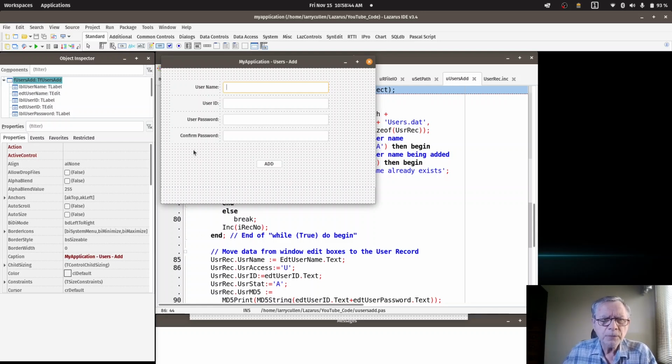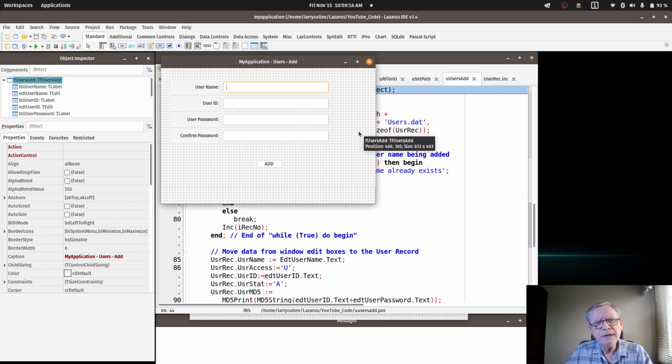We left off, we had this window that we developed, and we added all the logic so that when the add button is clicked, it creates and adds the record that was fleshed out in these edit boxes.